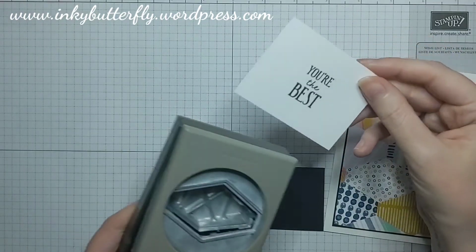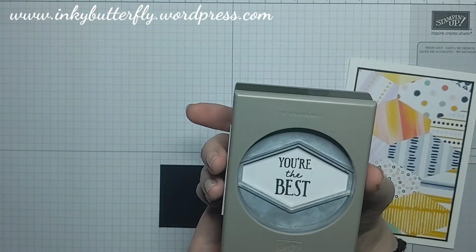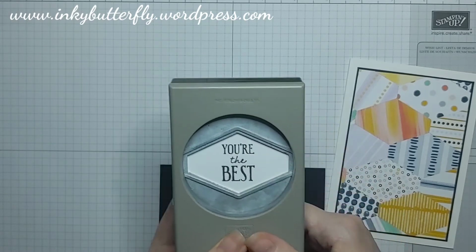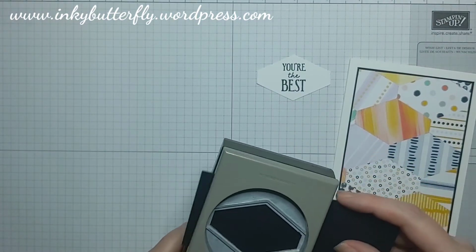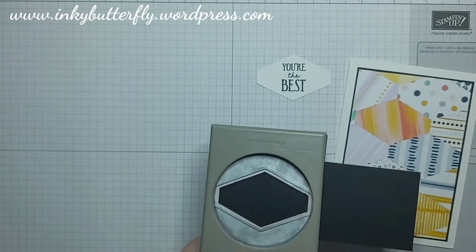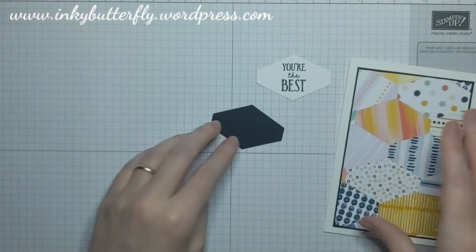These are just all hunches, by the way. I have no idea what will retire aside from the in colours and probably all the designer series paper. There has been one occasion that I can think of where they carried over some paper, which was the first time I've ever known that to happen, and I've been a demo for over 5 years.